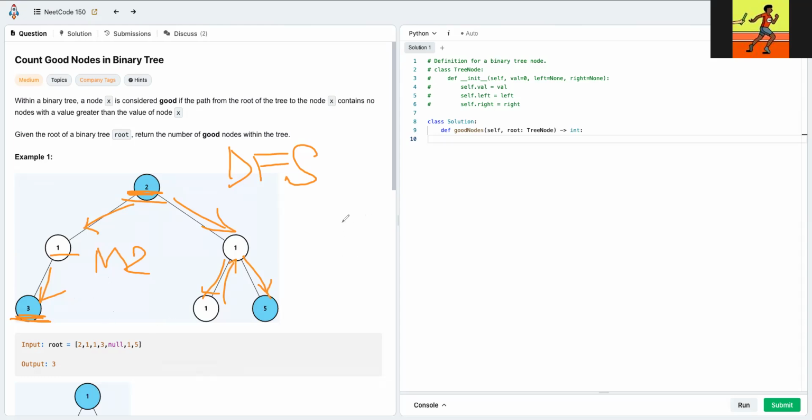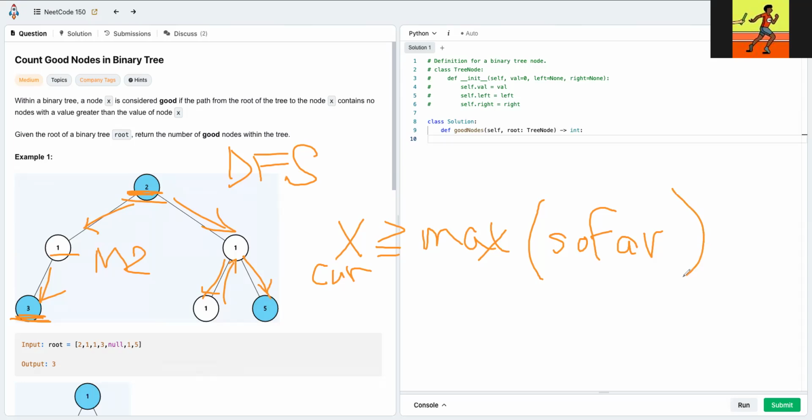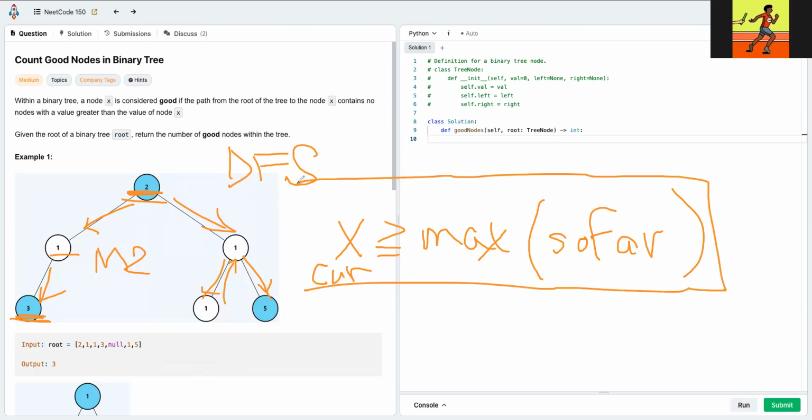So the current value is greater than or equal to the max so far in the past.